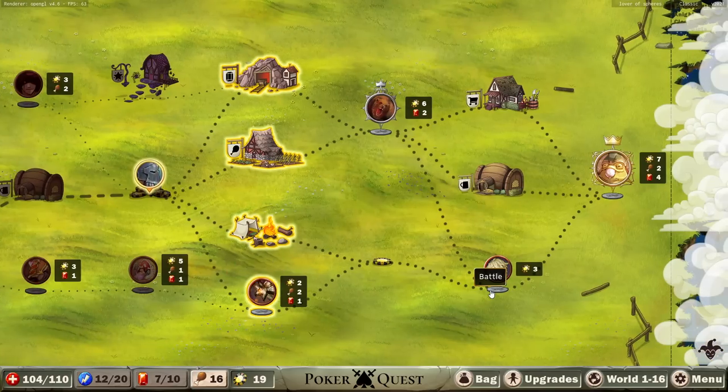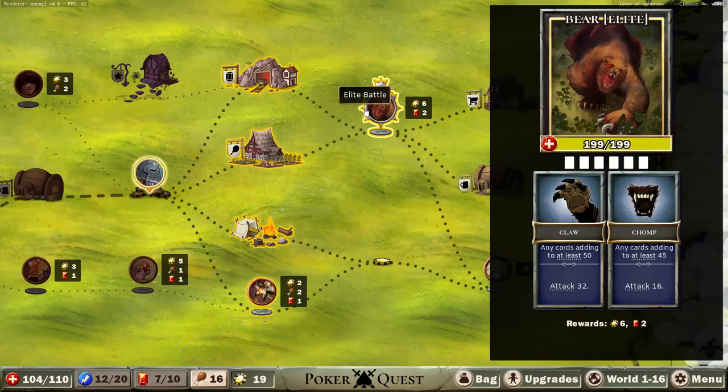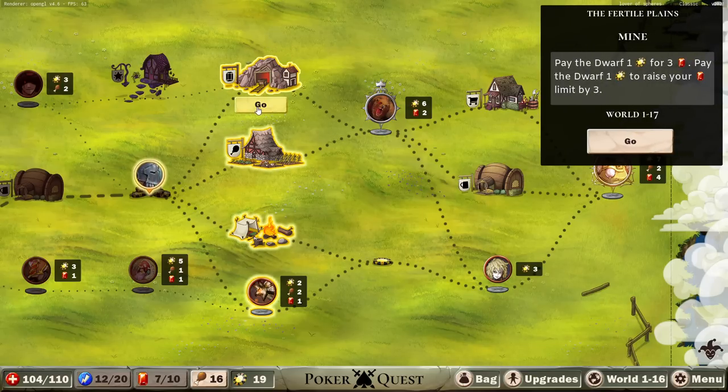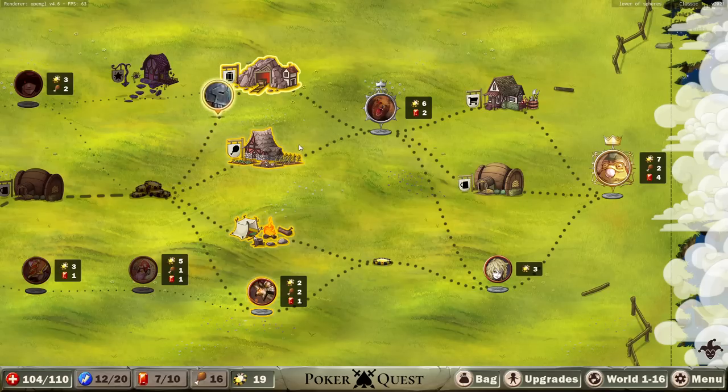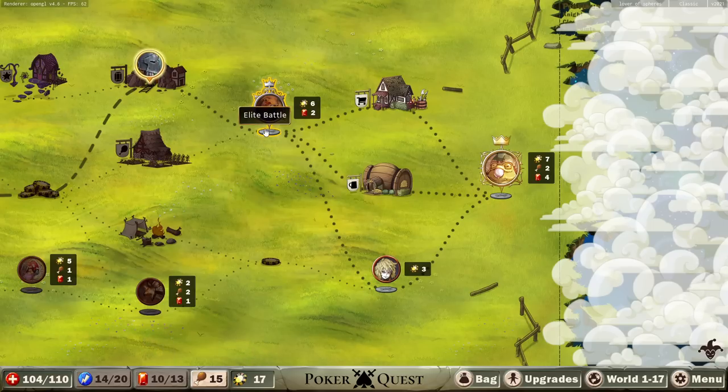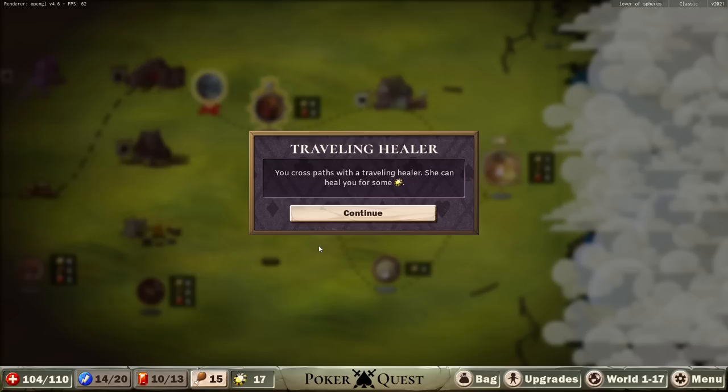Doing this into that sounds nice. How bad is the bear? One, two, three, six cards. An average of... Any cards adding to at least 45 attack for 16 and 50 attack for 32. They're all visible, which is really nice for us. Let's do it both, because after this, we'll get the gems if things go well.